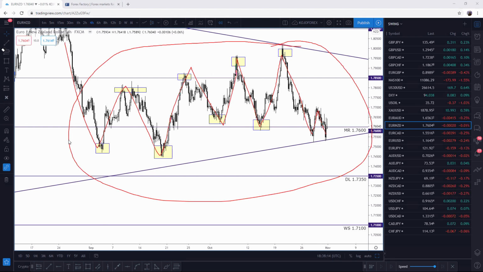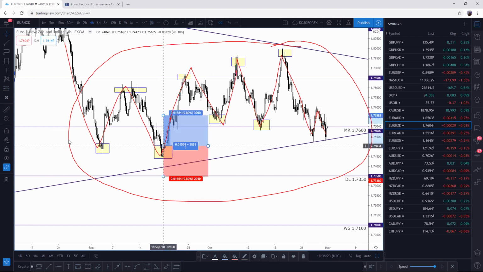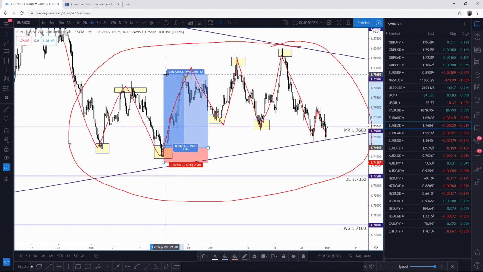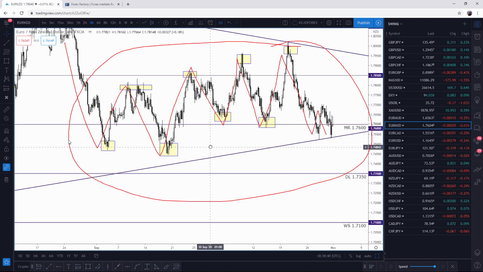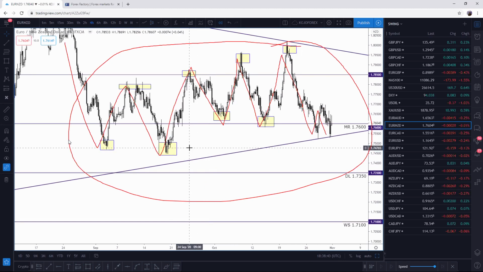Whatever your account size is, and wherever you decided to capitalize on that move, let's say you're going long. You caught this move here, and with patience, you decide to hold that trade setup, and then you make 377 pips or something, right? You should be extremely proud of yourself for coming this far to be able to take such a great trade setup. Or if you caught this one, right?